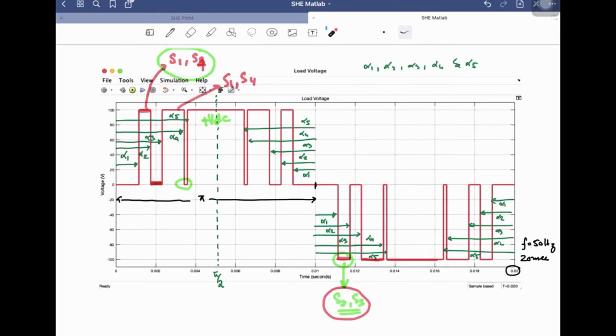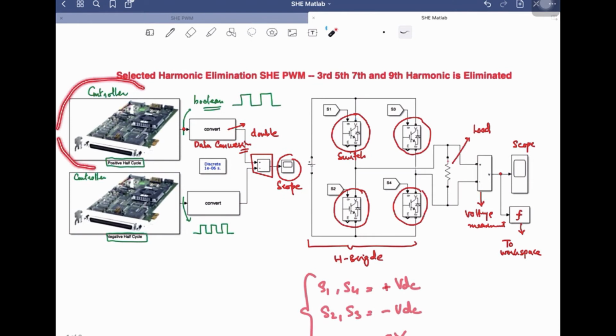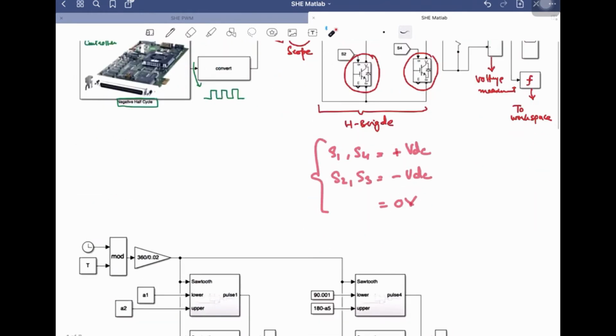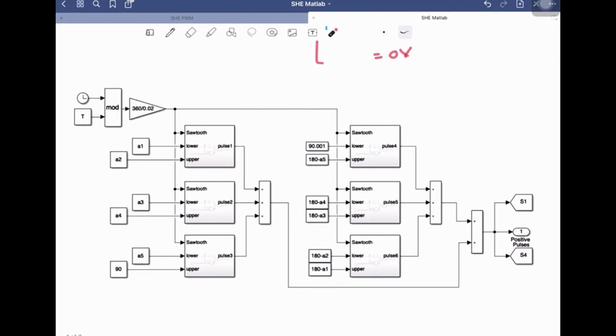So now if I go and look inside the blocks, these controller blocks we have used to generate these pulses, first of all, let's discuss the positive half cycle block. The internal diagram is shown over here. So what we are doing over here, this is the simulation time t, and this is the time period of our output voltage waveform. So what is being done in this block? If you consider the time variable, that will be increased as the simulation runs, this time will be increasing.